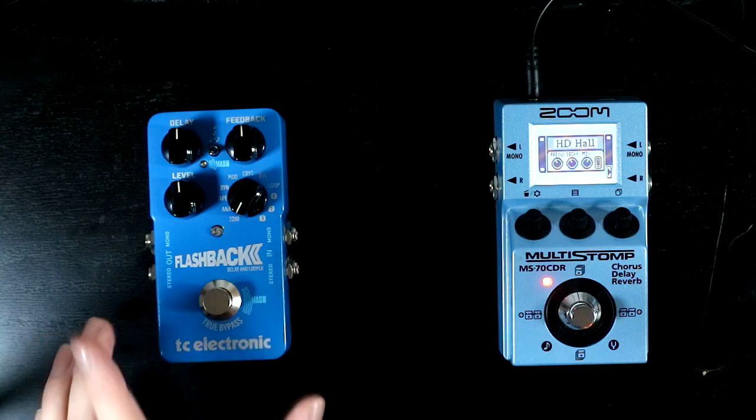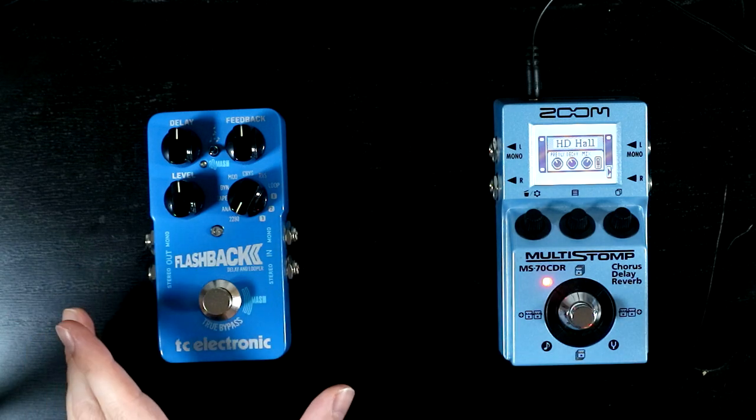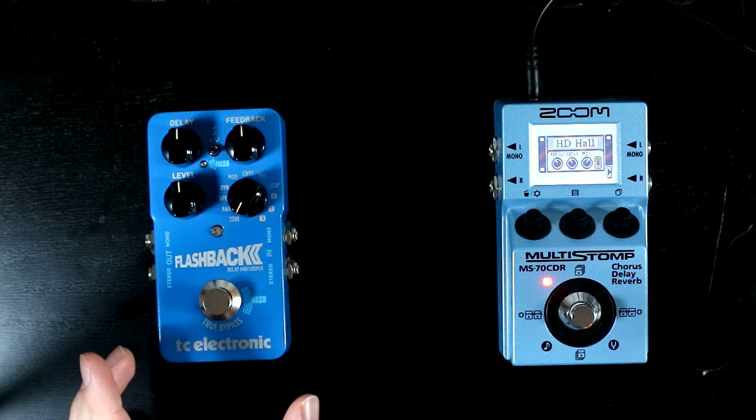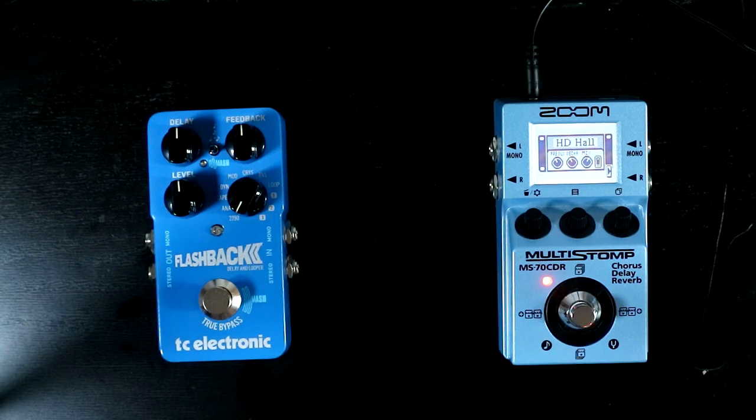That said, the Flashback does have the tone print editor, so you can get really in depth with your sound design, but only on one delay sound.